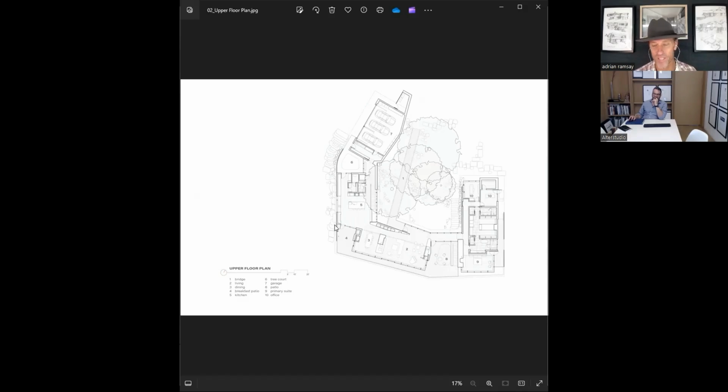It's interesting, Kevin was saying to me that the owners of this home, when they first met him, were at another house he'd done, and they came back three or four times during that tour to experience the house because they were so intrigued by it, which ultimately ended up in the commissioning of this home.